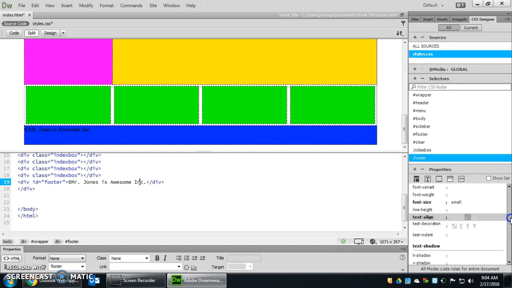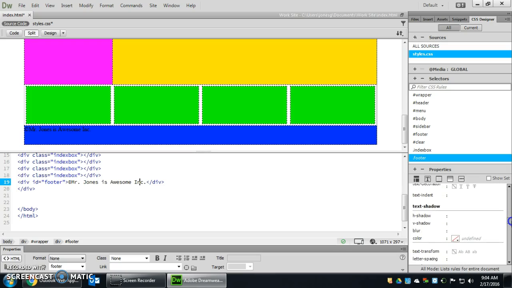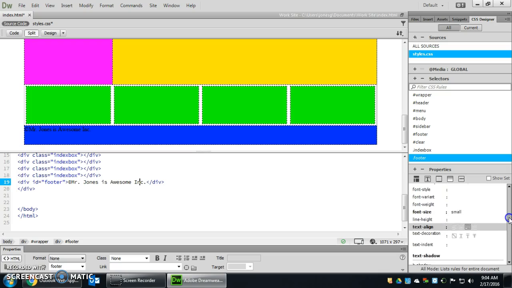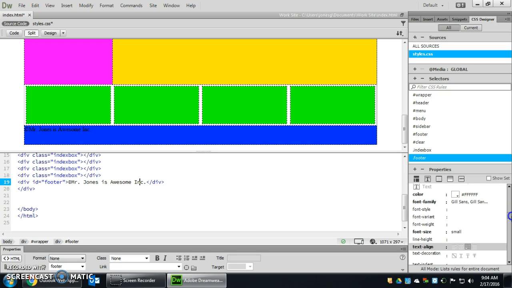Now, again, there's lots of other combinations here, a lot of other properties you can deal with. I'm only going to do the basic stuff, but feel free to go through there and play around with it as you want. Okay, so that's done. I'm going to give it a white color, a new font family. I'm going to make it a little smaller, and I'm going to align it to the right hand side. So anything that I give this font class to is going to get those properties.